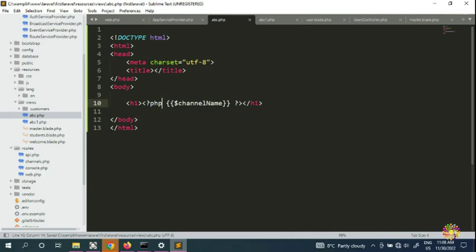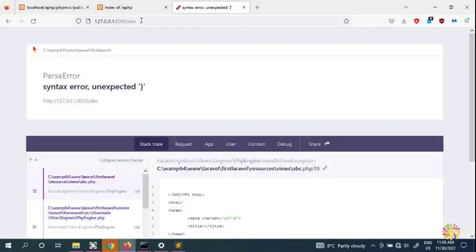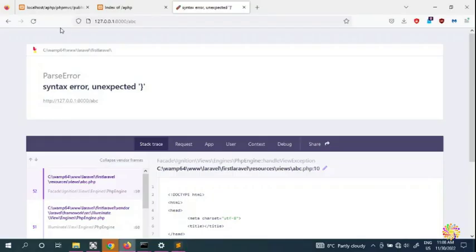Now I have put a channel name, and if I come here and try to render the ABC page, I get an error because PHP is not recognizing this one. Even if I change this one, it's not recognizing it because this is PHP.